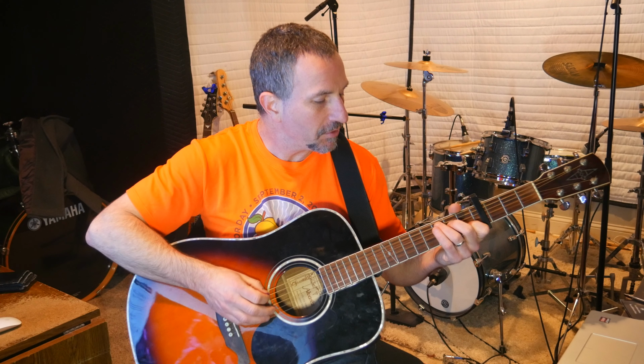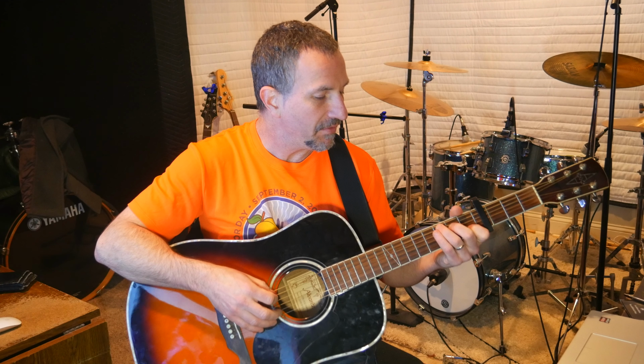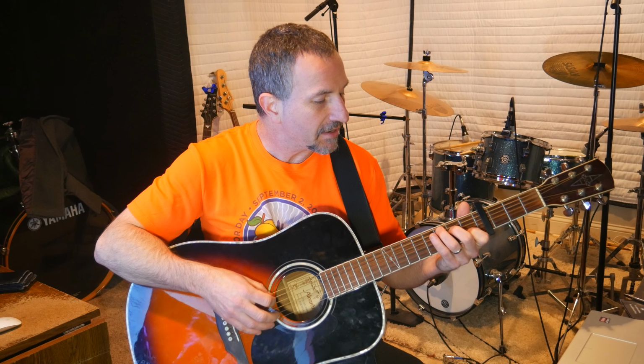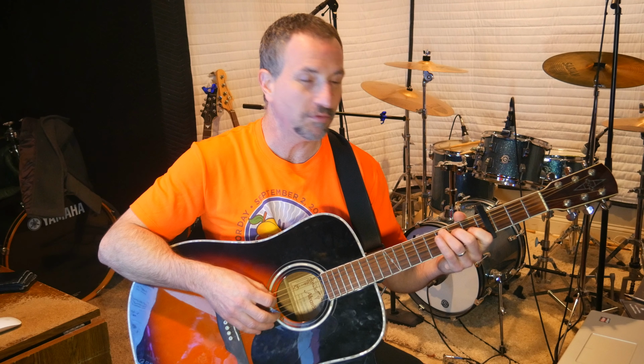Okay, the verses are the same chords except you don't do the G. So it's E minor, D, and then what I'm hearing is a C chord. Usually you have your ring finger on the third fret of the A, and your middle finger on the second fret of the D, and your pointer finger on the first fret of the B, but it seems like on the way they're doing it, they don't have the pointer finger on that second fret of the B, they're just doing those first two strings. That's what it sounds like to me, so the verses sound like this. So it's an E minor, D, and then this partial C.